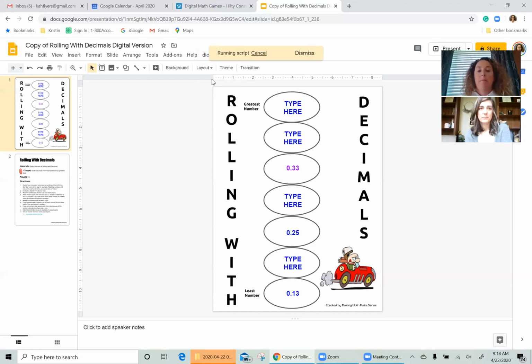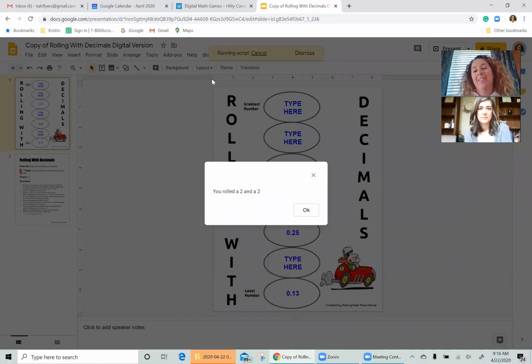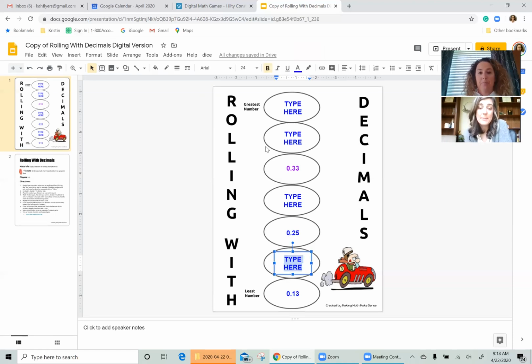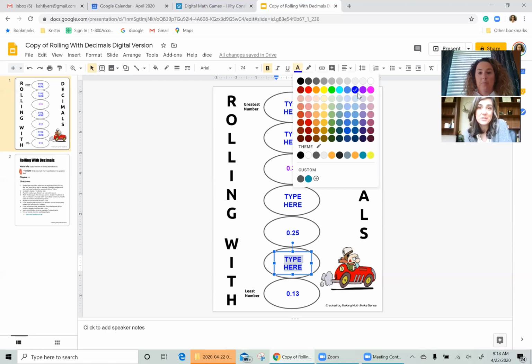All right, so Emily's turn. Oh, I rolled the same digits again. I rolled a 2 and a 2, so I am stuck with the number 22 hundredths. So there's only one place that I can put my answer of 22 hundredths. Where do you think that's at? It's going to have to come between 13 hundredths and 25 hundredths. Exactly. So I have that circle taken up, and I would like for you to put in 22 hundredths in purple, please.